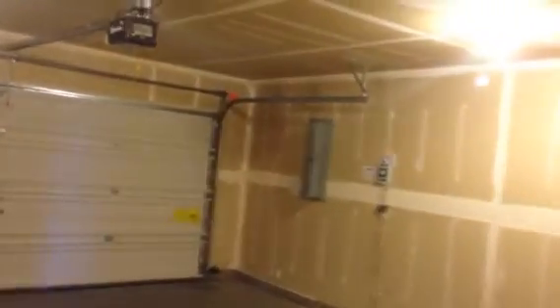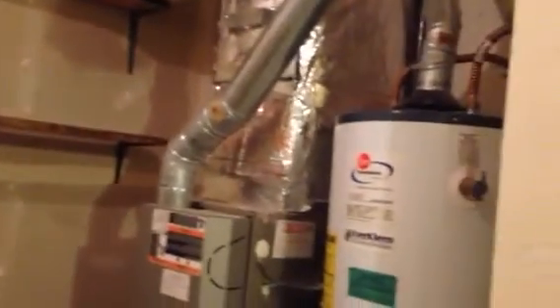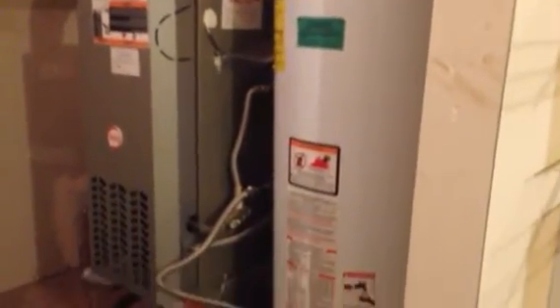We have a double car garage with an opener. The garage in this floor plan tends to be a little bit deeper; it has a man door into the backyard, which is an upgrade that's nice. Looks like a little bit of the heat tape could stand to be put back up and taped up. Here's the furnace and the water heater, and there's some storage built in here as well.